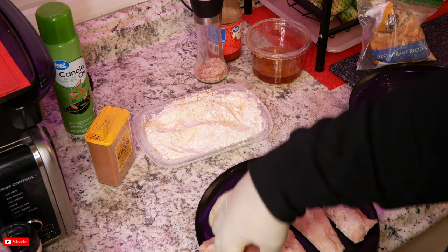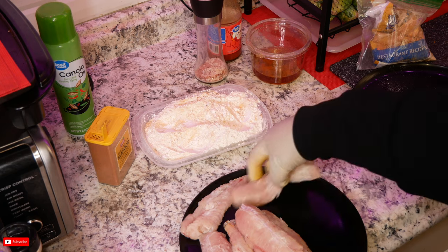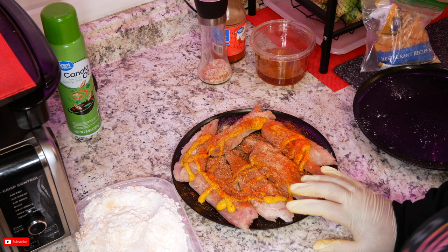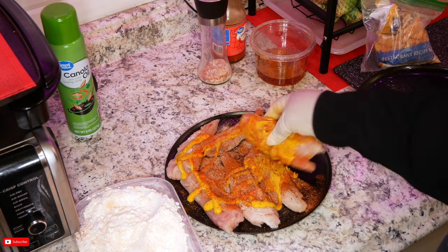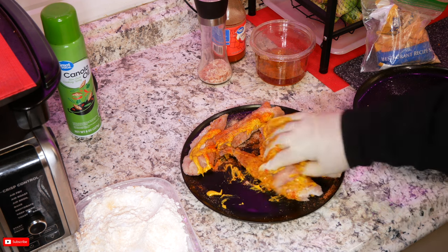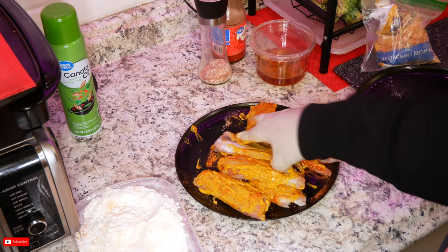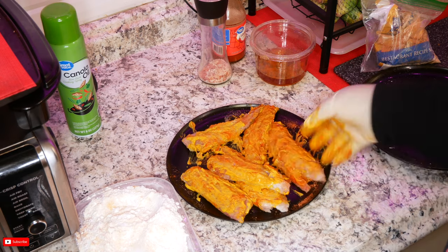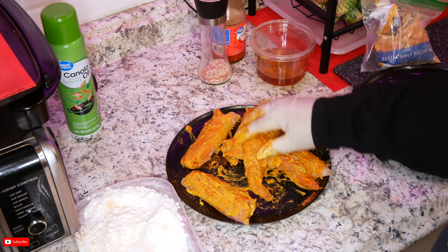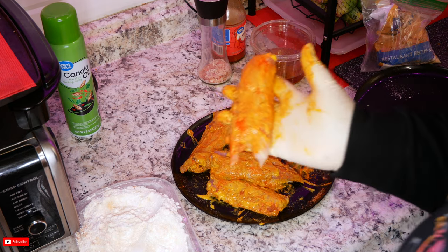So they may look a little different from what you're used to, whiting, whatever you call it, fish. I'm still trying to get used to this fish thing, you heard. But they came very long, so I cut them in half and made them into, I guess, regular sized pieces. I didn't want them that long, and my pot is not that big. So I just splashed it with mustard again, with the seasonings, the seafood seasoning, and cayenne pepper and garlic powder. And I just smeared them. I used the transfer method, just sliding them from one piece to the next. And then we're about to coat these bad boys. They're gonna look something like this, like that.